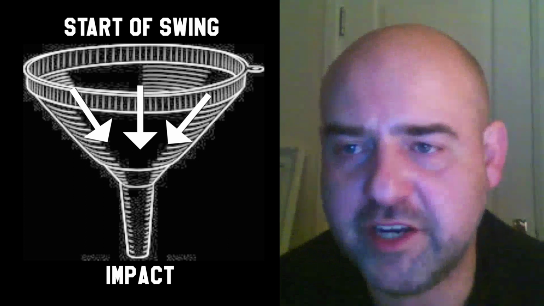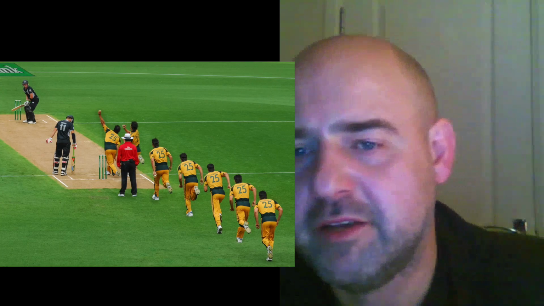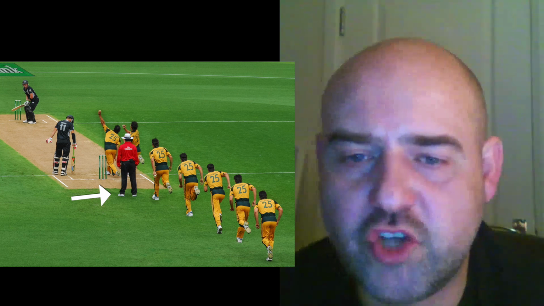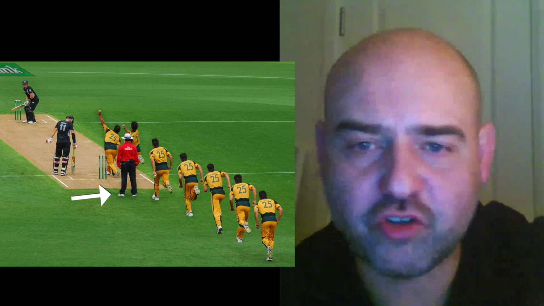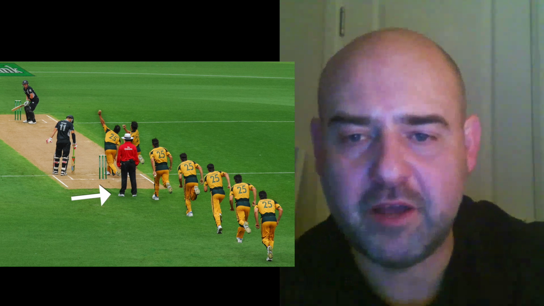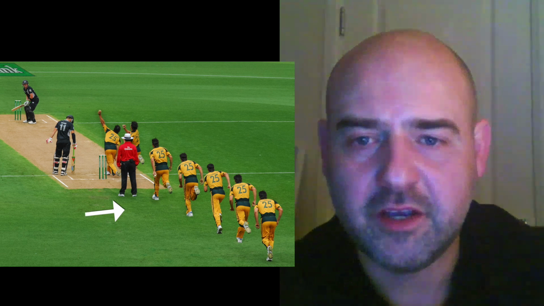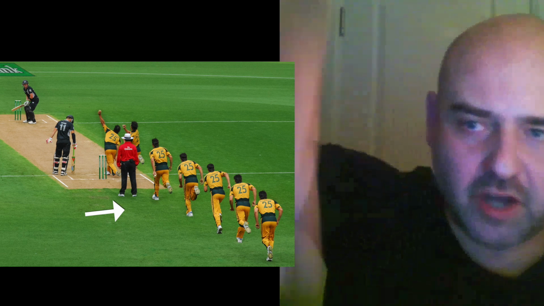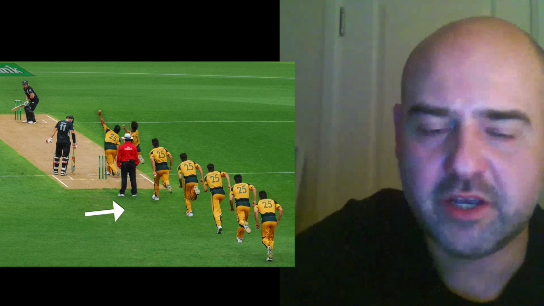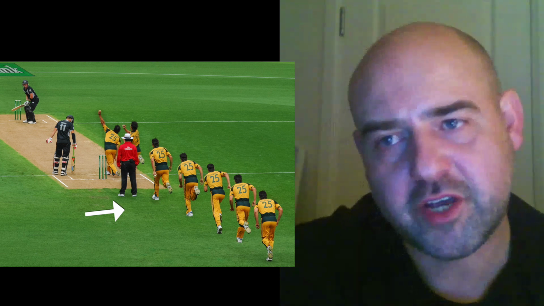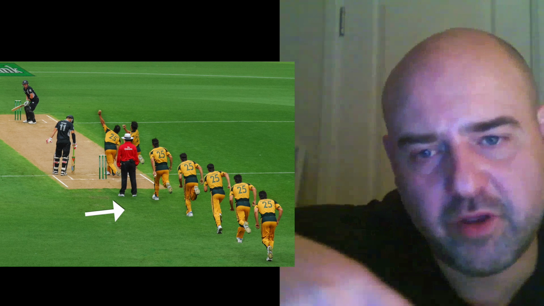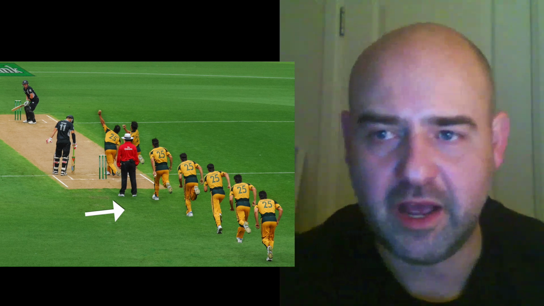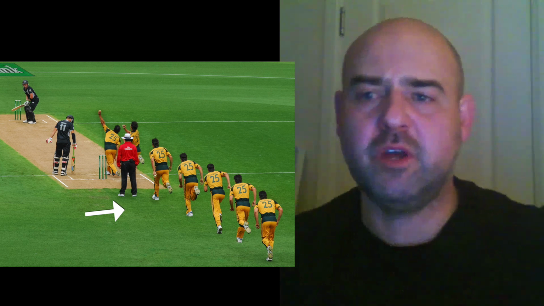But what's really interesting about the cricket bowler is they move the umpire back. So they change the environmental constraints. They move the umpire back by about 2 or 3 paces, and then the guy started no balling, and his release pattern started to go, and his line and length went, and the variability continued. So they changed the environment that he was using to calibrate his movement to, and cue his movement, and his movement patterns went.